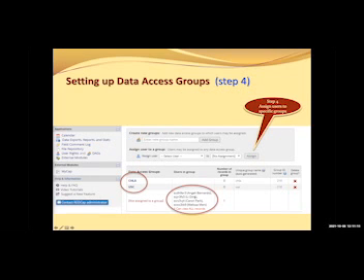Here you have all the users, and you can select a user from the drop-down menu, assign them to a group, in this case CHLA or USC, and then click assign.